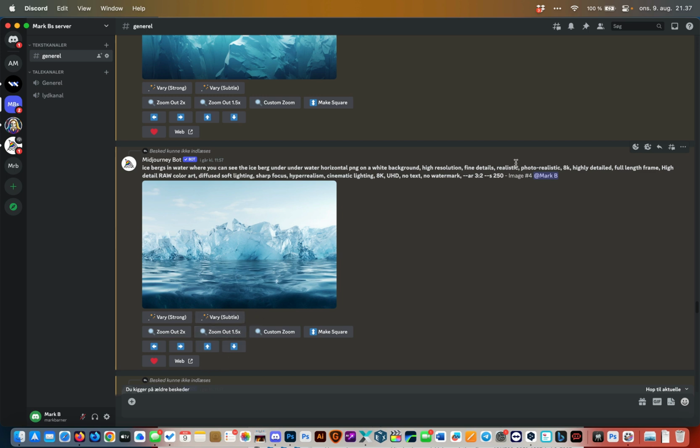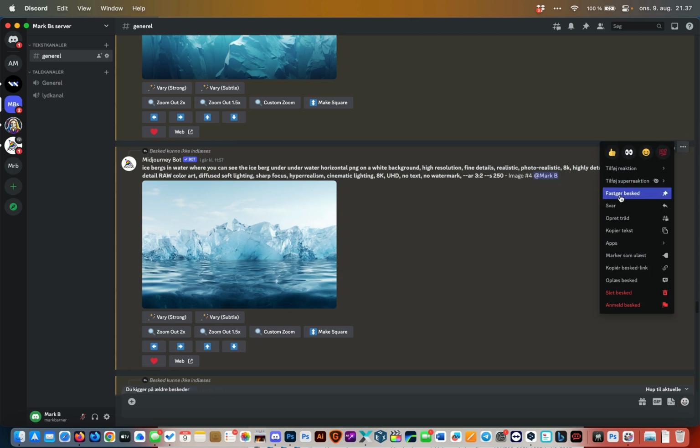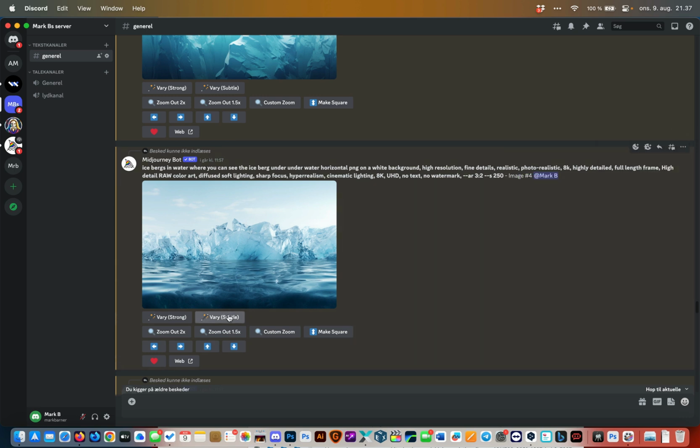You could copy this prompt and redo it, or there's even other things you can do up here. So if you want to work with it, you can even zoom out and then generate another picture like this. But it's not going to make the image bigger in size, like resize it even bigger. It's just going to stay the same size, probably the same dimensions as well. But I did see some tips.